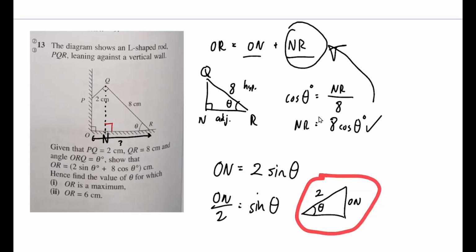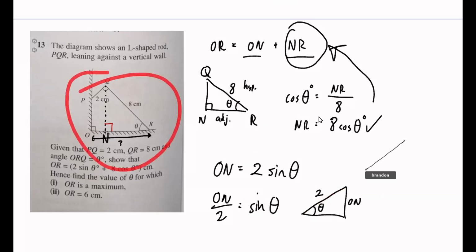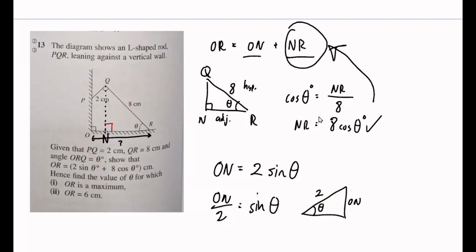So now all I need to do is to find a right angled triangle with an angle theta, hypotenuse 2, and a length ON. So where's that angle? Where's that triangle? Can you see where is that right angled triangle? It involves hypotenuse 2, right? So can you draw it in, on the diagram here? Highlight the part of the triangle, the right angled triangle with hypotenuse 2.